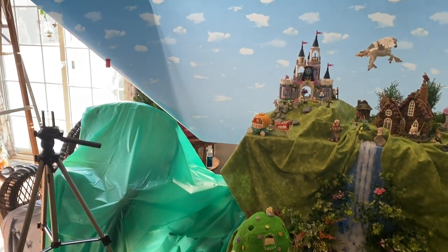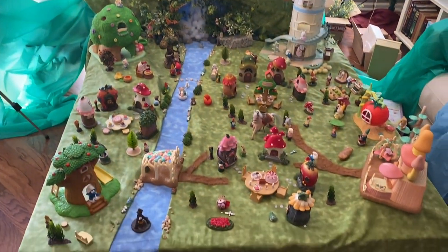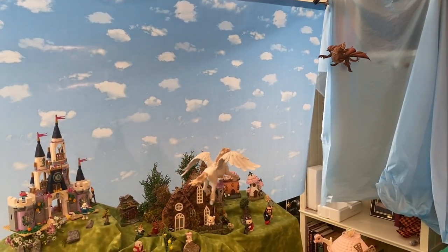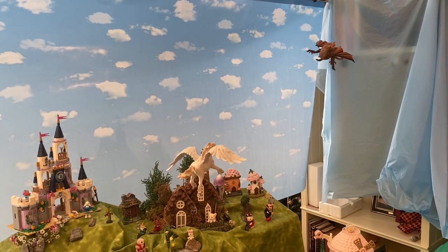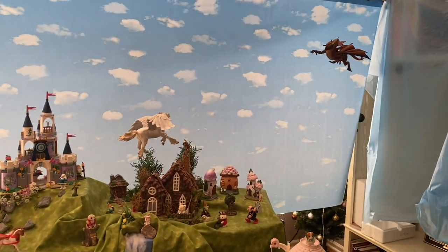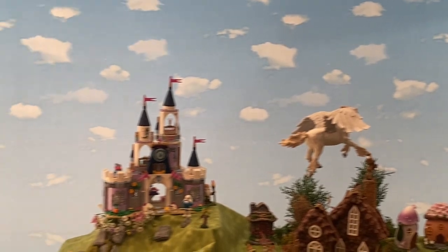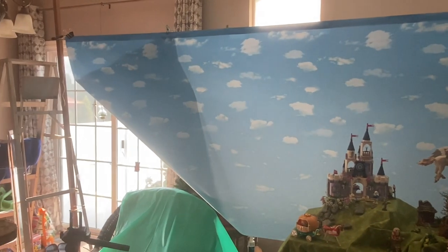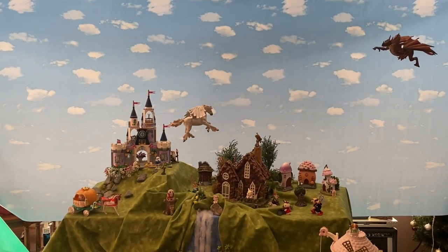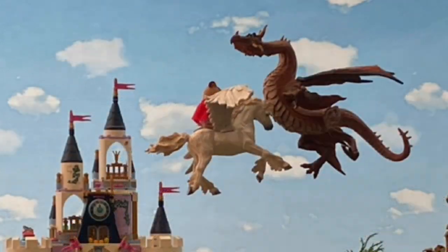A fairly large setup like this stays up for two to three months and unfortunately blocks the TV on the wall in the background, but we really enjoy our hobbies so it's worth it — though it would be difficult if you had pets or children. Here I have my pegasus and dragon figures suspended on fishing line, which I used to make my stop motion fight in the sky in my last video. The fishing line is stretched out between a pulley system attached to two large furniture pieces, and I had to bring in a ladder to anchor the backdrop. The pegasus and dragon fight was a fun and challenging experiment and reminded me of the old Clash of the Titans movie.